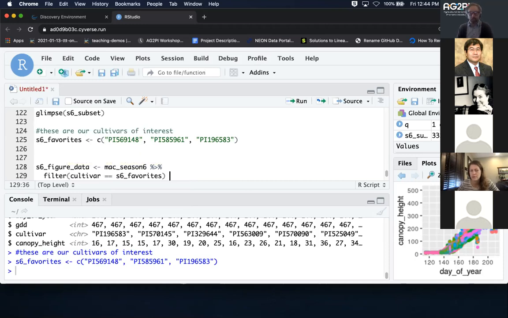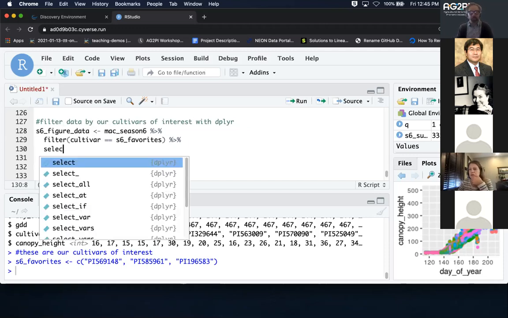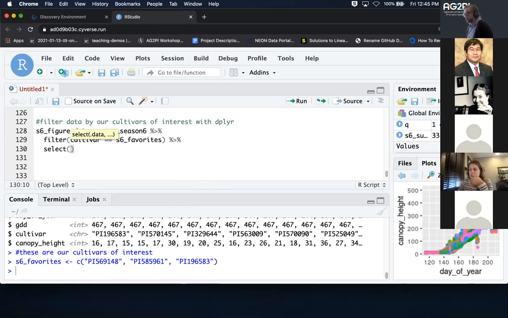And then we'll add another pipe. And then we will use the select function like we used before to create this initial subset.